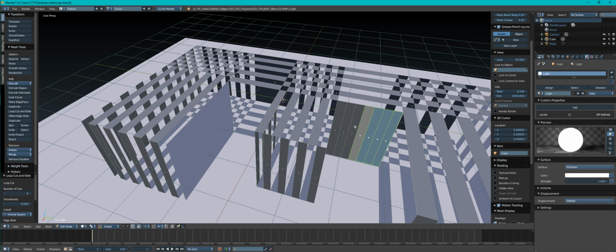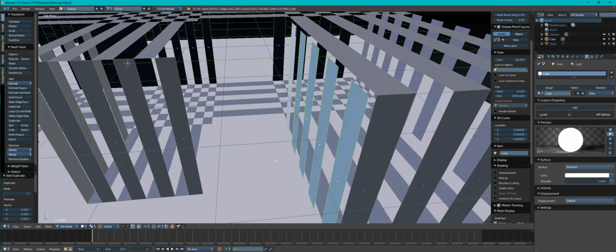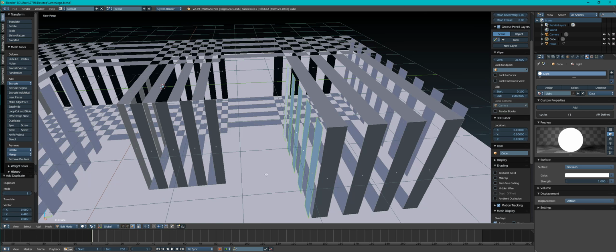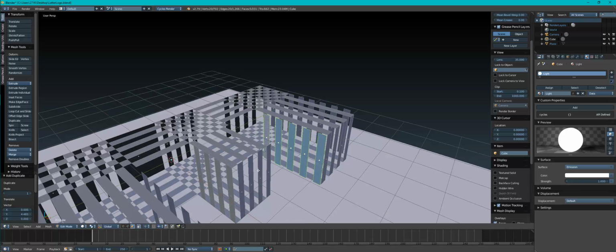I wonder if I should take these and just move them over here. I don't know if that... Yeah. But I don't know if it matters if they're connected or not. We're not really going to be animating this too much. I think we're just going to fly the camera around. So that is more like it.